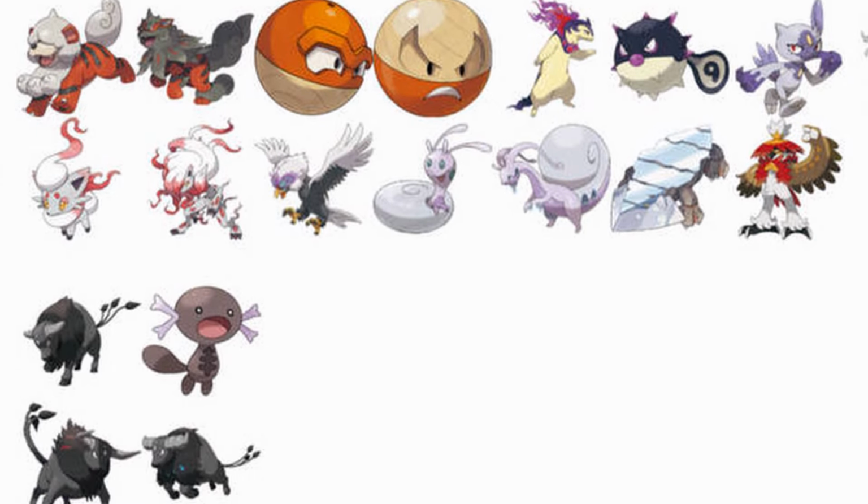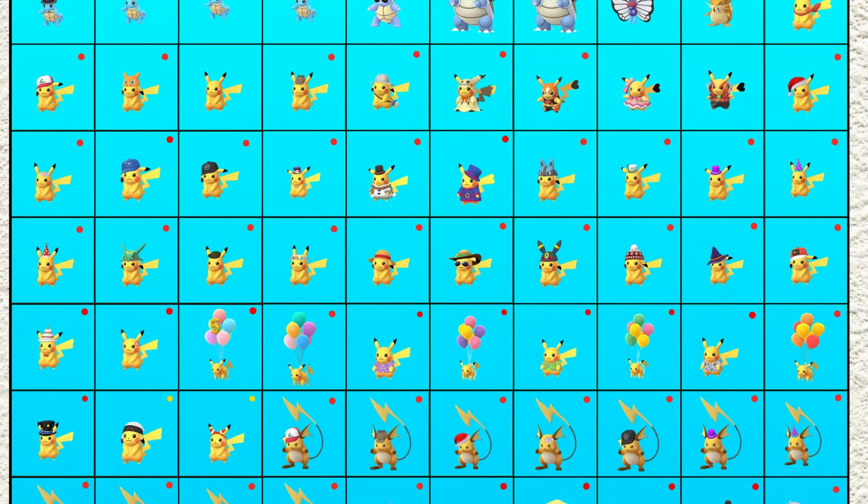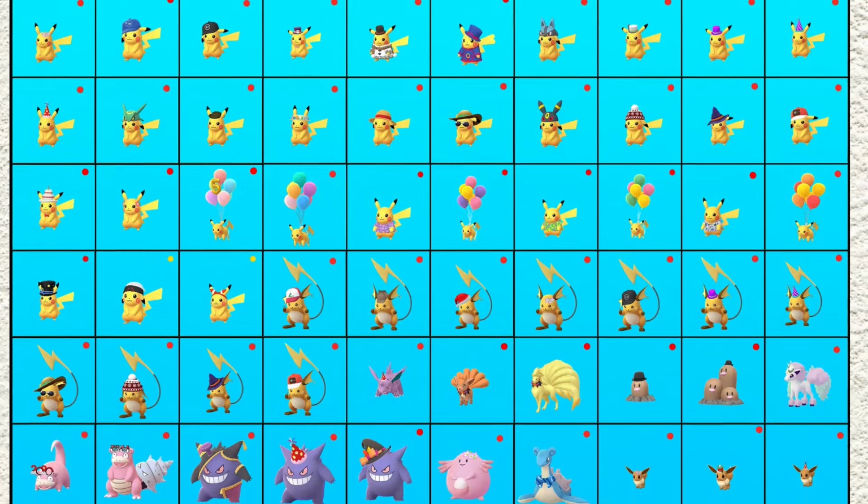Let's get even more obscure. How about the Spiky-eared Pichu event from Johto? And if we're going that far, how about all the Pokemon Go exclusive costumes? And this is not counting, you know, Ash Hat and Cosplay Pikachu.